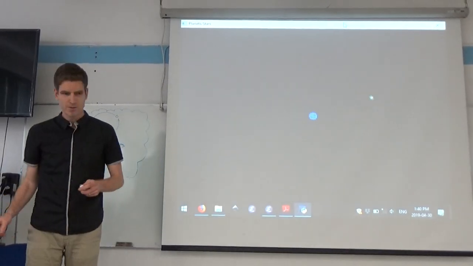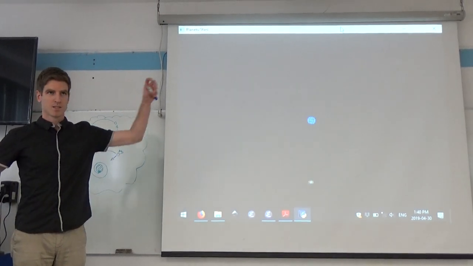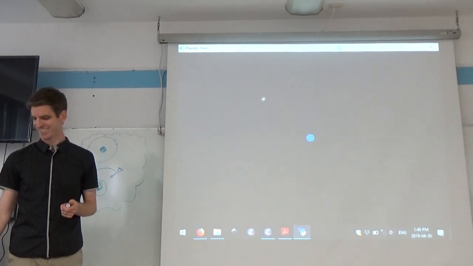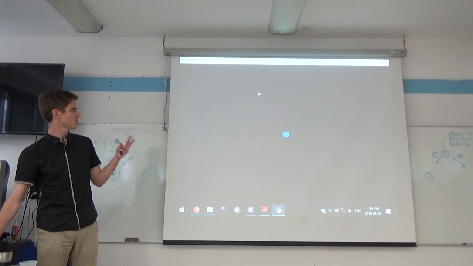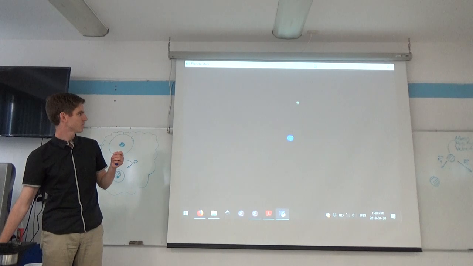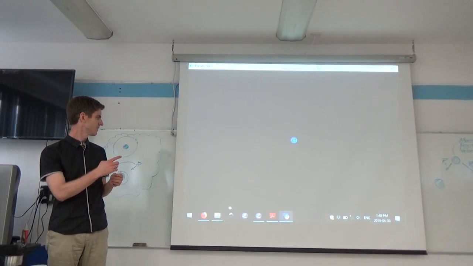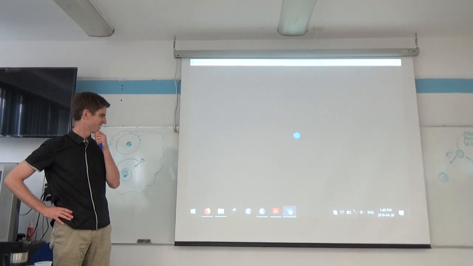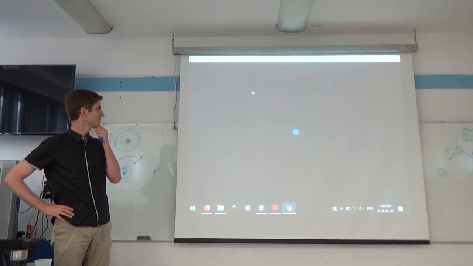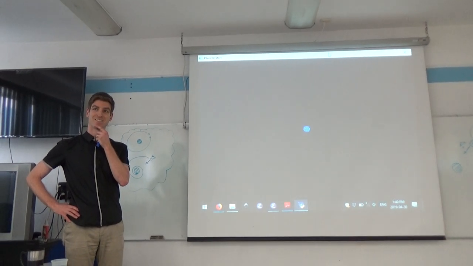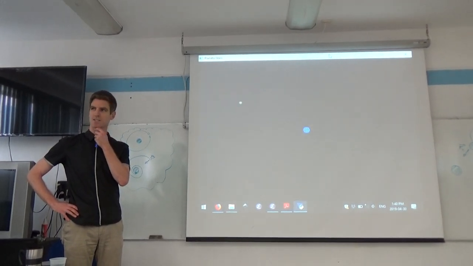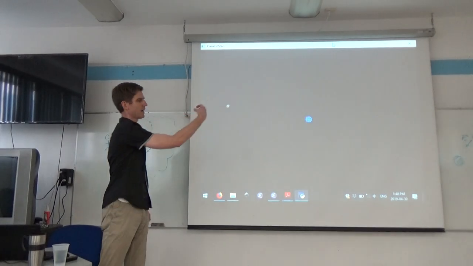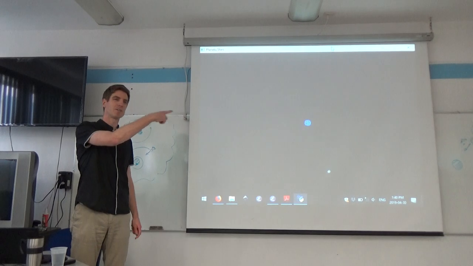And so I programmed this now so that if I press this button, the Moon is going to be shaken towards the Earth. And let's see if it crashes. So are you ready? Three, two, one. So you saw it changed. It was jolted towards the Earth a little bit more. So what happened? It's still in orbit, right? It's in a new orbit. Now it's in a more elliptical orbit, not as circular as before, with the Earth as one of the two focal points. But it's still in orbit. It's not spiraling in to crash.